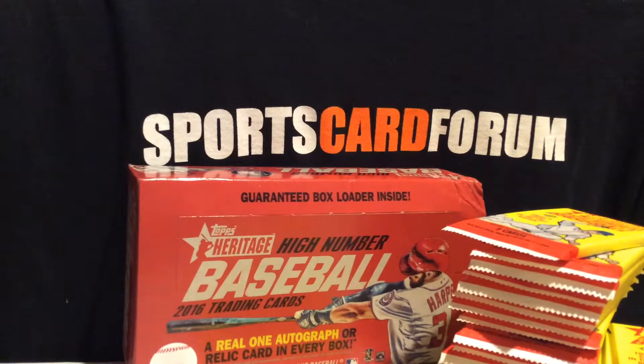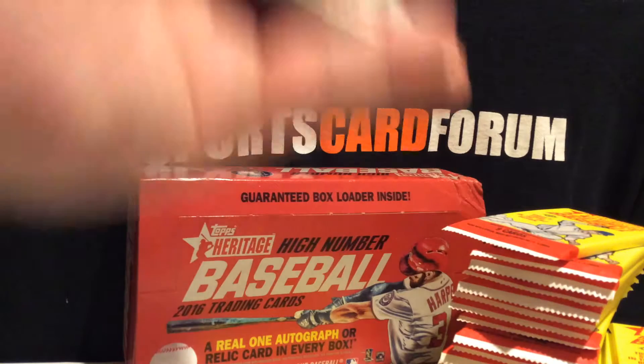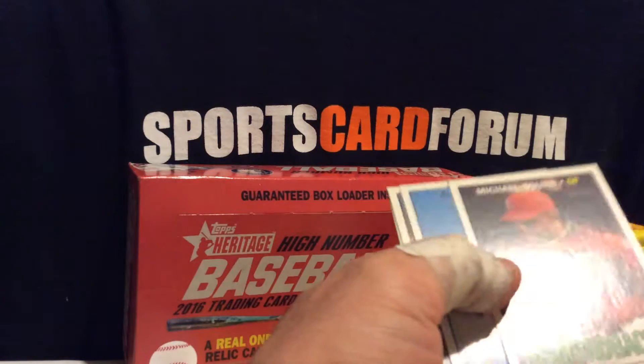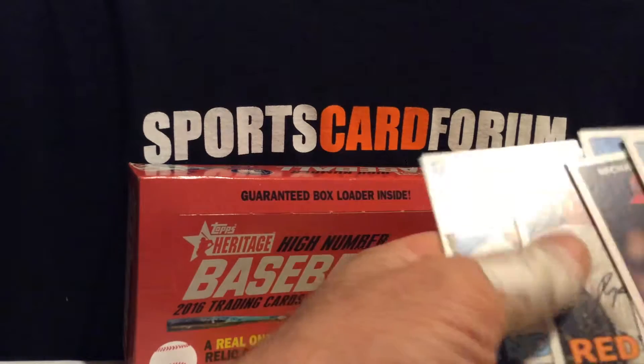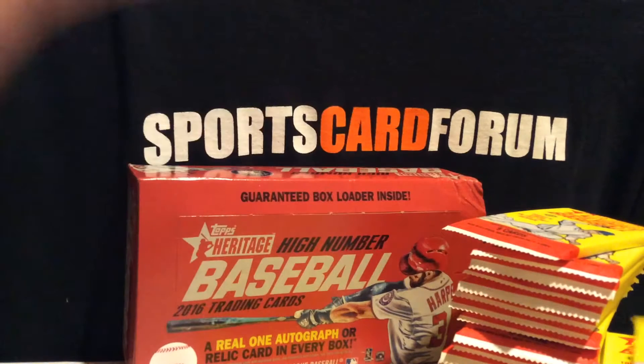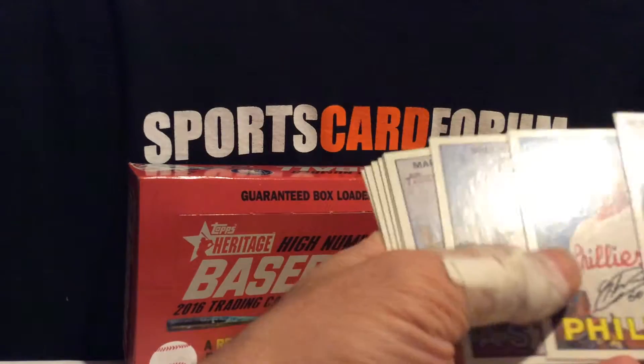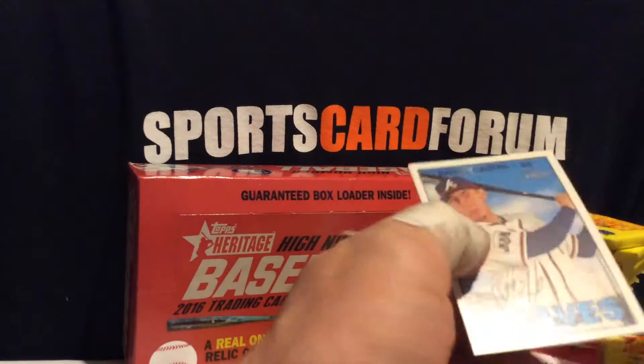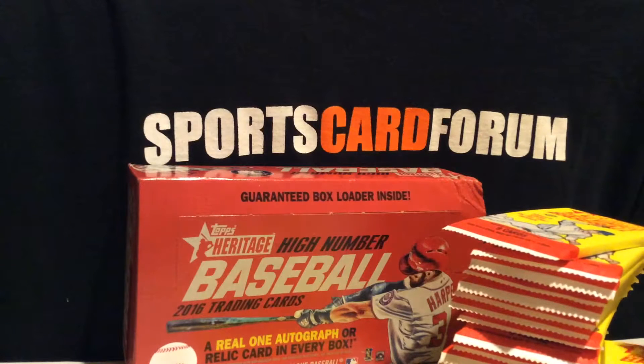And we'll go looking for our one hit. There's the base card, looking like I think it's 1967. I'll get through and put the no purchase necessary stuff on here. I'll also put the stated odds in the back of the pack. I'll have to dig through, look at the numbers on the back, see the short prints. And as always, I think there's the variations.